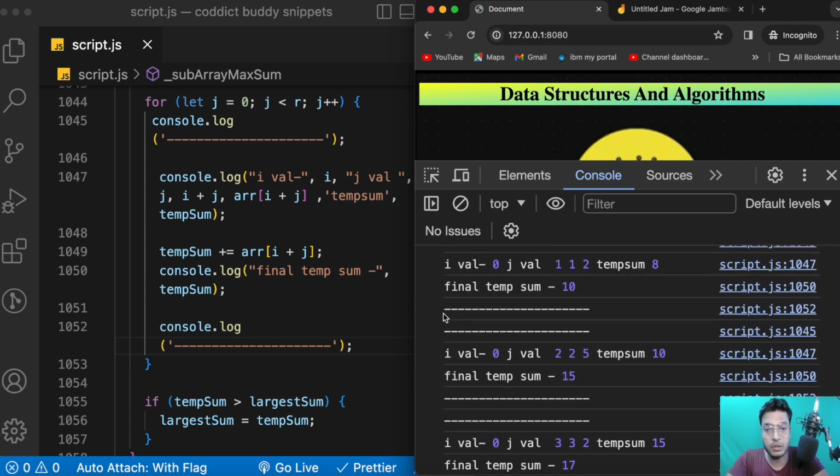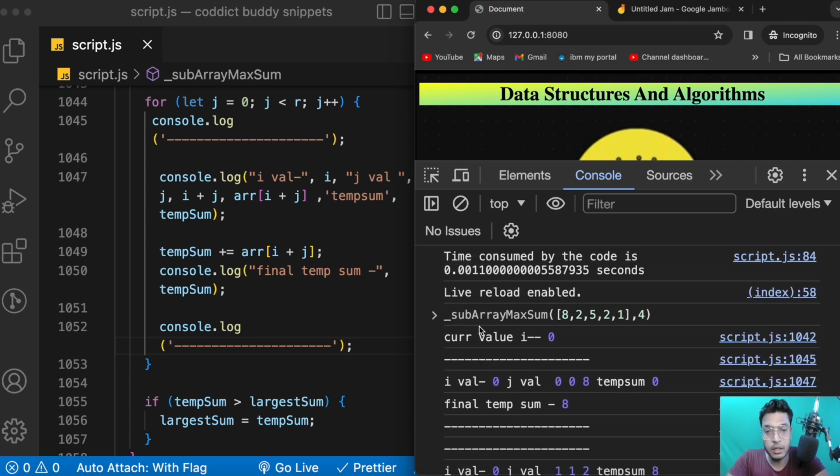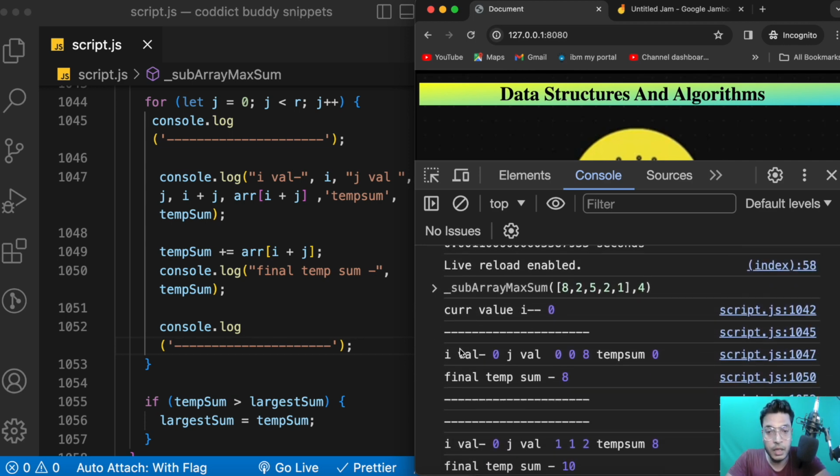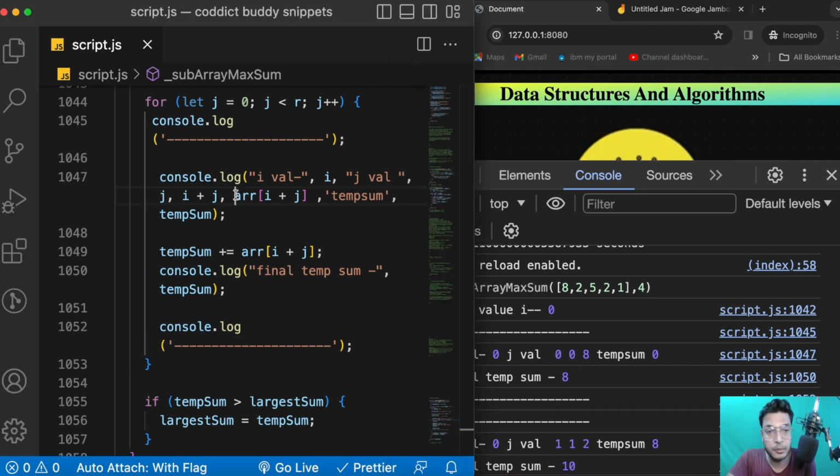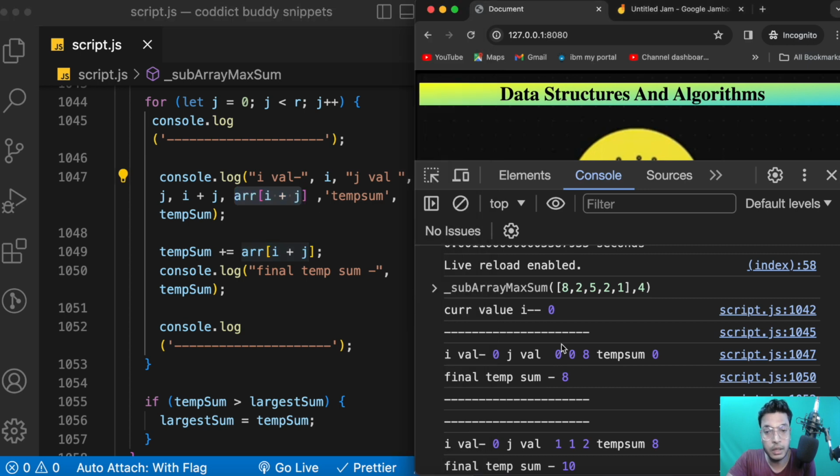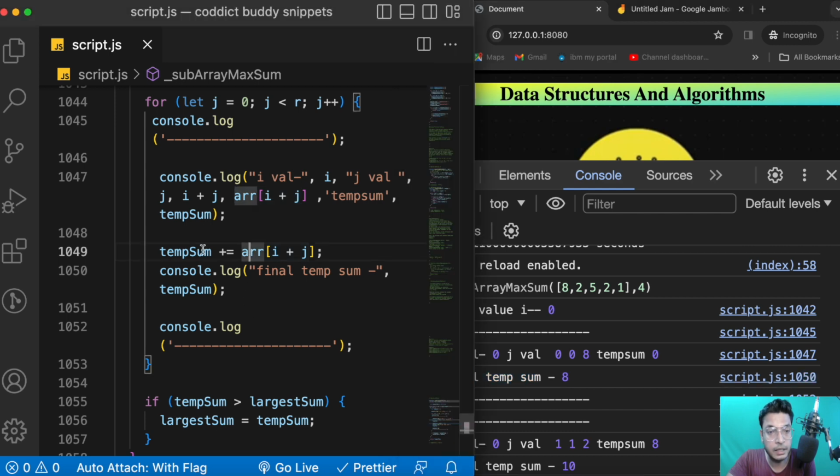Okay, now it is quite visible for you guys, right? So this is the first loop. Here in the first iteration, in the nested first iteration, we are getting a value of i as 0, value of j is 0. So 0 plus 0, i plus j, this one is going to be 0. And then array at position 0 we have 8, right, which is this one. So temp sum is 0, final sum will be 0 plus 8, right, which is basically this particular code.